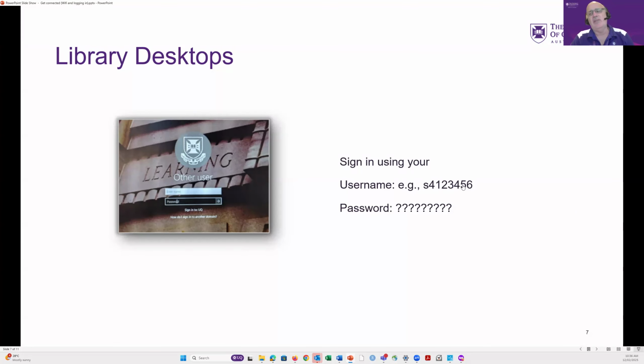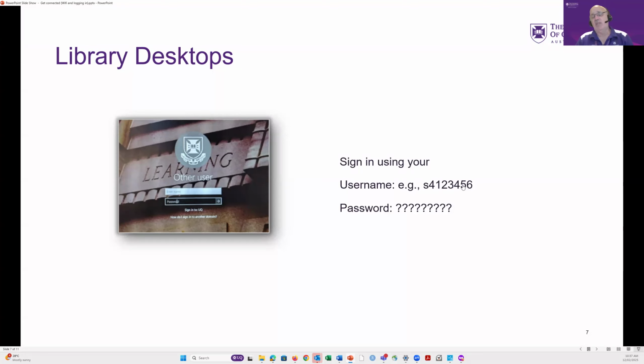These public workstations have Windows 11 on them. They have access to all the Office products. What happens is that it creates a profile on the machine for you, and only you can access that profile. So you finish on that machine, you log off. I come along and log on. I'm not seeing your work. I will get my own profile that only I can see.